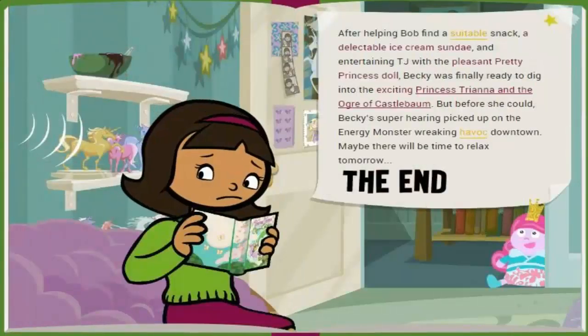After helping Bob find a suitable snack, a delectable ice cream sundae, and entertaining TJ with the pleasant, pretty princess doll, Becky was finally ready to dig into the exciting Princess Triana and the Ogre of Castlebaum. But before she could, Becky's super hearing picked up on the energy monster wreaking havoc downtown. Maybe there will be time to relax tomorrow. The end.